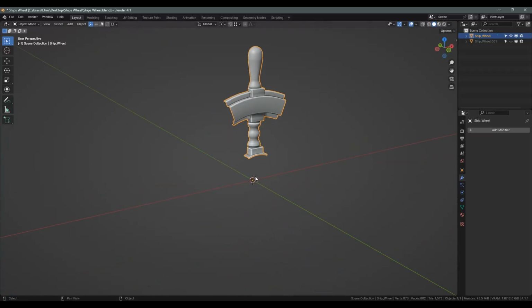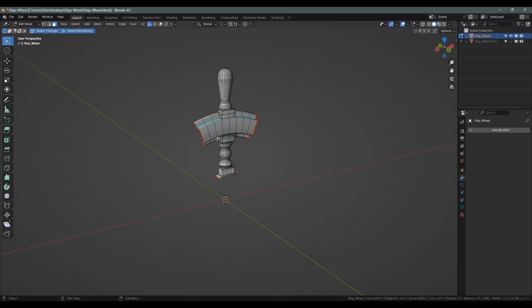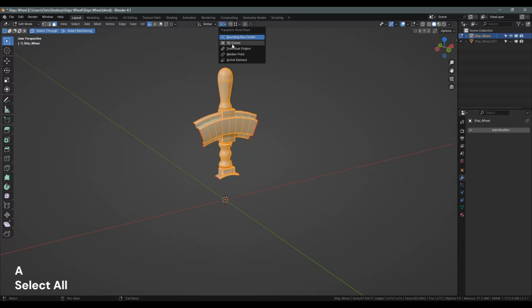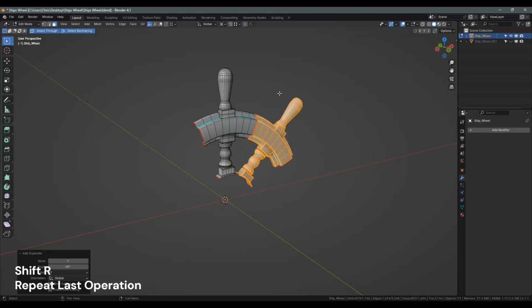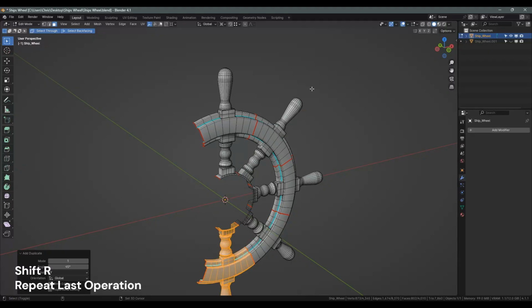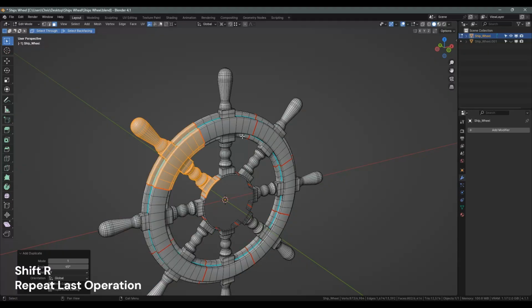Now it is important to note the origin point for this whole object was on the world 0 origin, and if I go into edit mode and then to rejoin this to the rest of the model, I can select all of this, change the transform pivot point to the 3D cursor, and then do Shift D R Y 45 to get that piece, and then Shift R to repeat that.